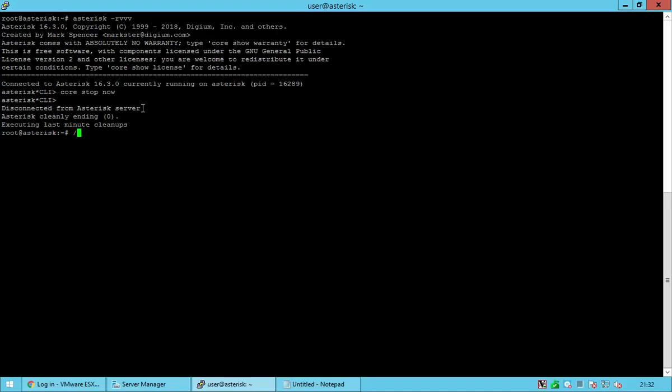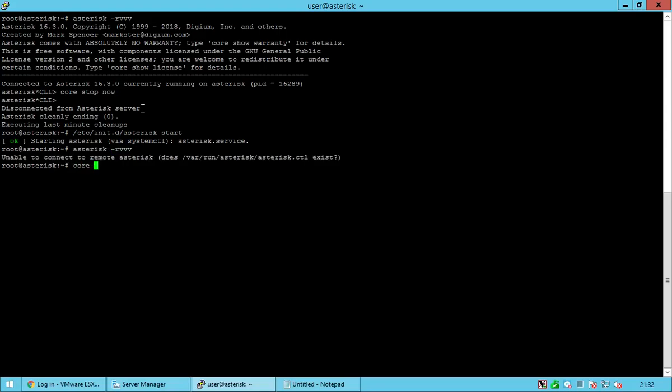So if I restart Asterisk, core stop when convenient. I'm not sure if it's 2 words or 1 word. Oops. May have been a bit eager connecting to Asterisk.